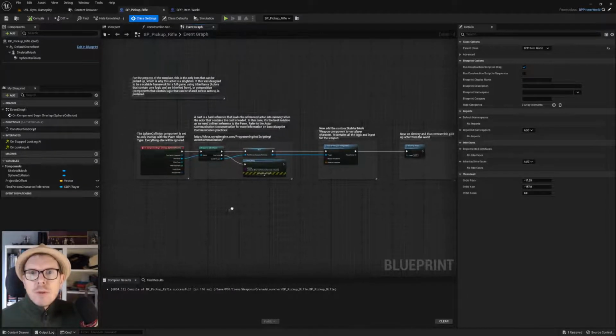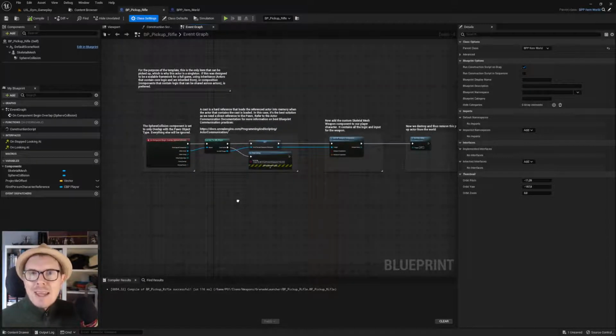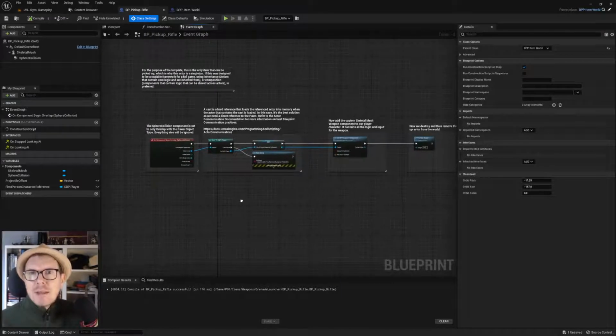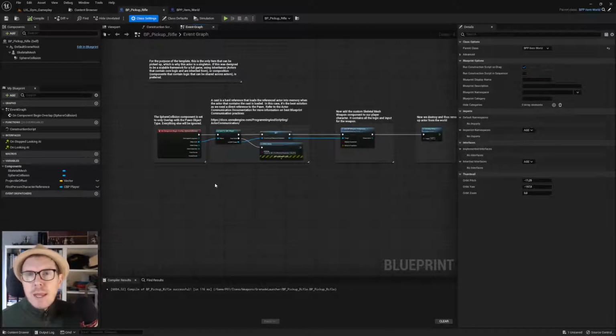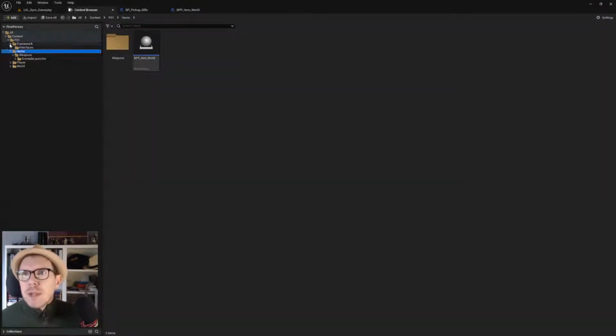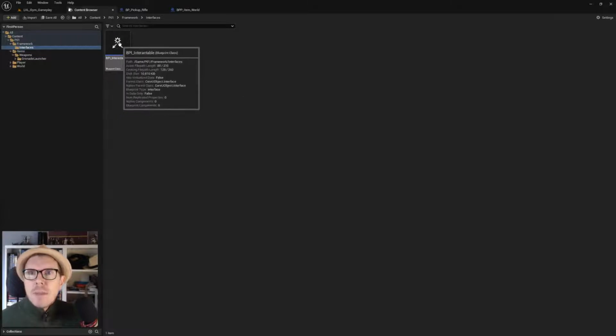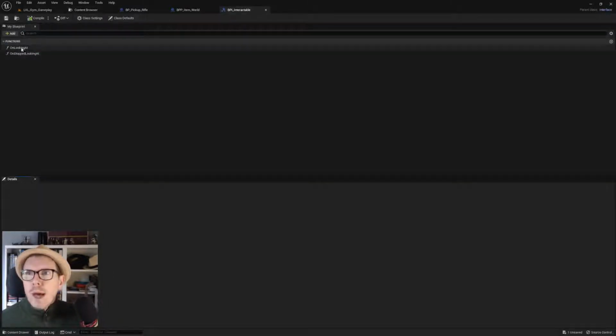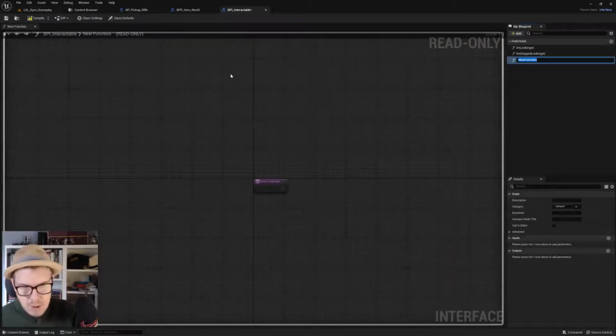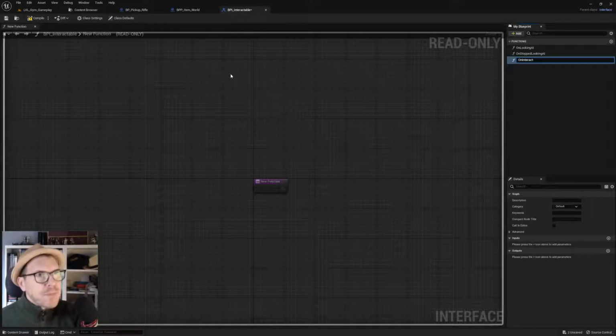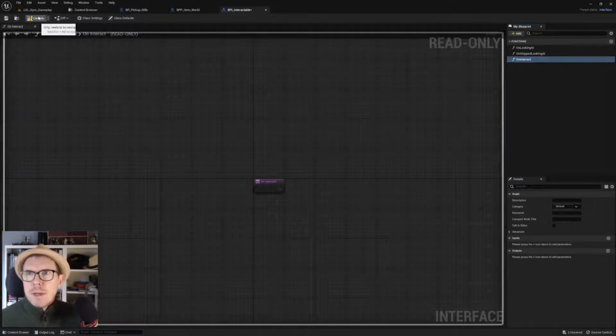Nothing happened because there's not too much going on in the item world, but we immediately got these things here. We want to be able to move ahead and click a button to pick this item up. So how to do that? First we need some kind of interact event. Venturing into the framework interfaces, opening up the BPI interactable. We were looking at the on looking at and on stop looking at. We're adding a new one, naming it on interact, stating that we have pressed the button and we want to do something here.